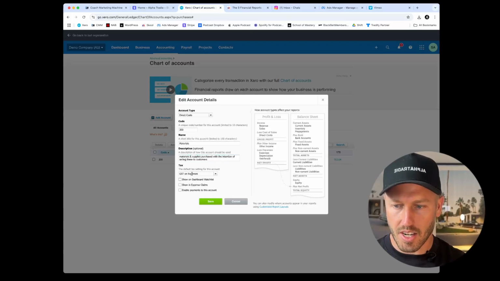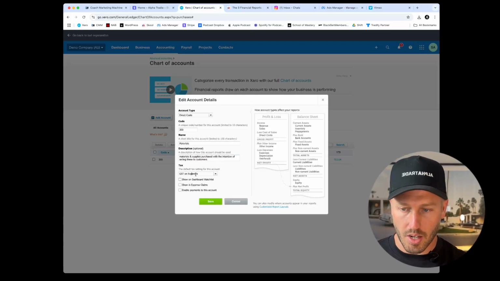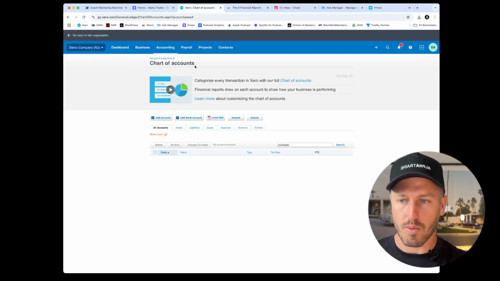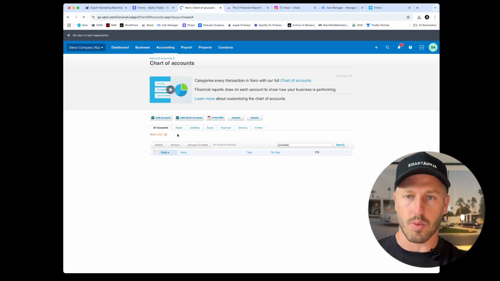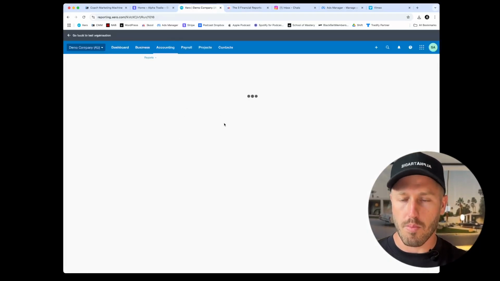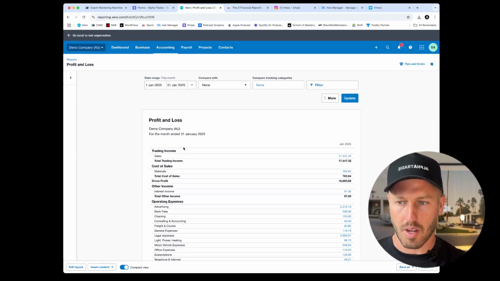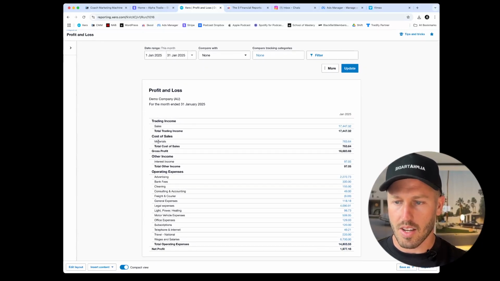And we have GST on expenses, correct. We want to claim GST on those expenses. We don't have to fiddle with the rest of these. We can select save on that. And I'm going to jump straight back to, because that saves automatically. Once it hits save, we don't need to refresh anything. We're going to go straight back to our profit and loss from accounting to P&L. And we can see that purchases has now turned to materials.